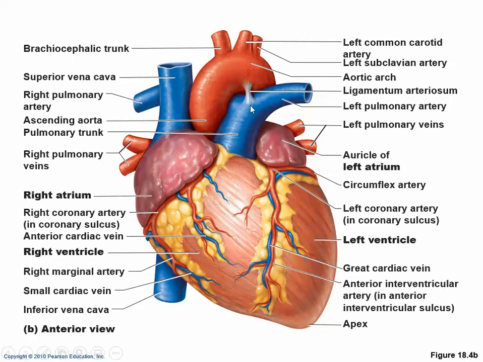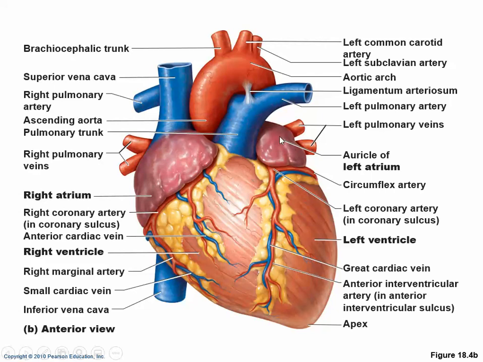The pulmonary trunk and the pulmonary arteries take deoxygenated blood to the lungs, where it drops off carbon dioxide and picks up oxygen, so it becomes oxygenated again, and it comes back from the lungs through the pulmonary veins, and you notice they're red. So on the pulmonary side, veins carry oxygenated blood. Here and here. There's 4 of them, 2 from the left and 2 from the right. And they enter into the left atrium.